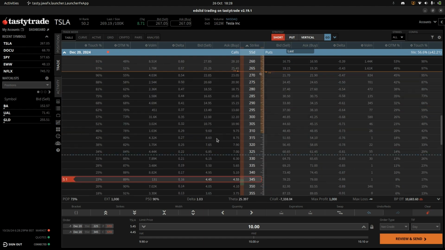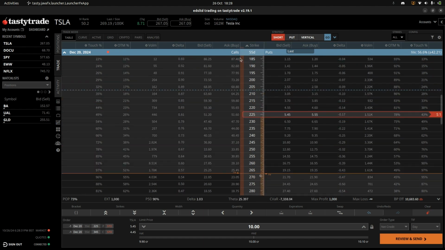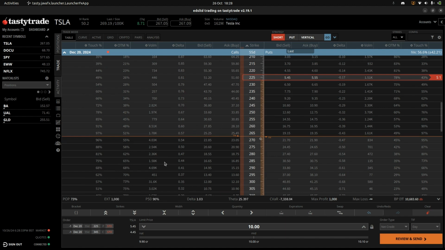Okay, and this is what the position looks like. Very, very simple. At expiration, 55 days away in time, there's a 73% chance that we will make at least 1 penny on this position. And if we don't want to wait till expiration and we just want to get out at 50% of the max profit level, we've got a 90% chance of hitting that at some point over the next 55 days. So this is a very high probability trade.